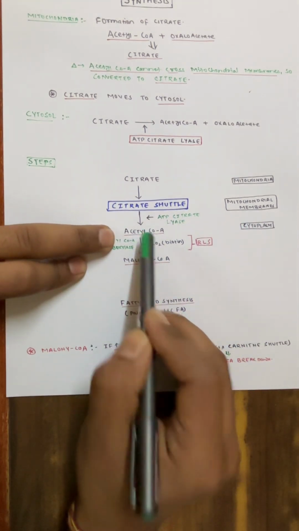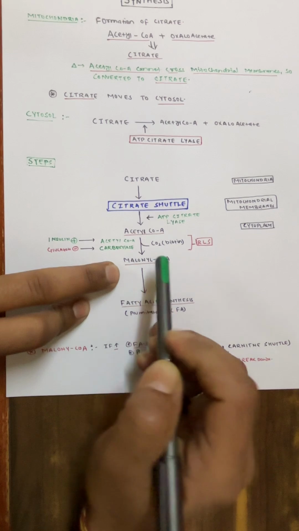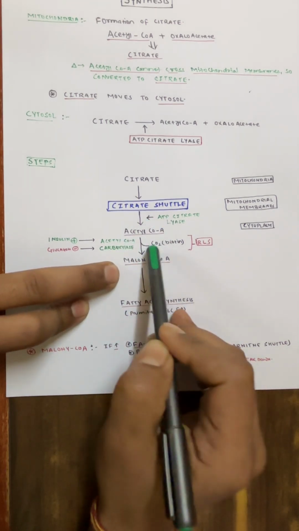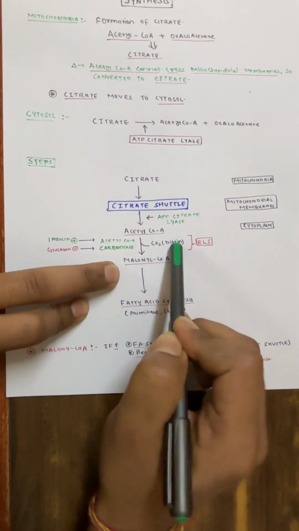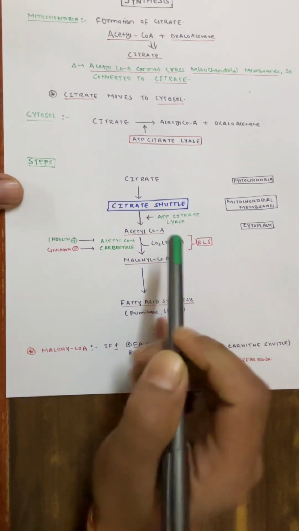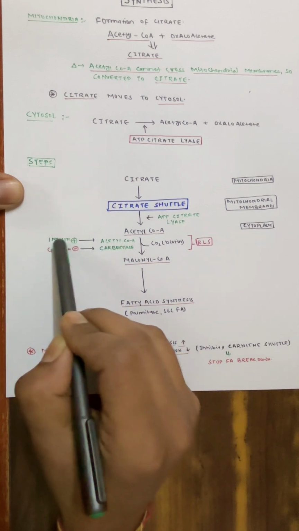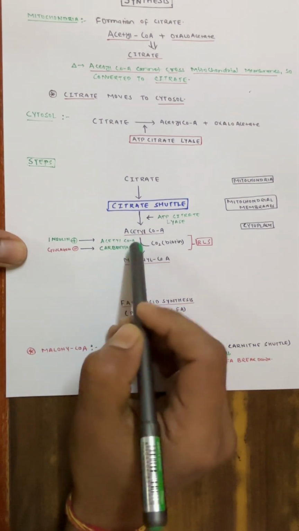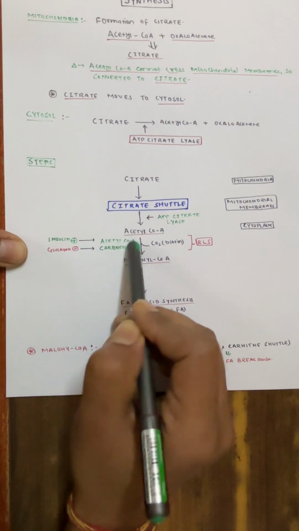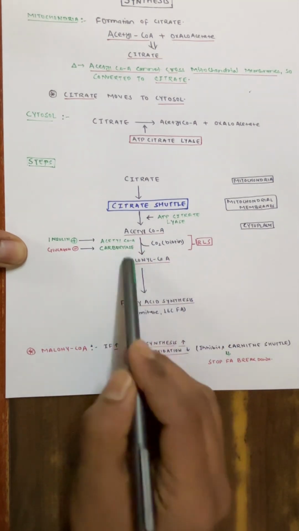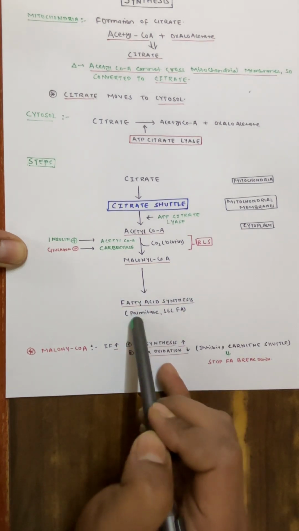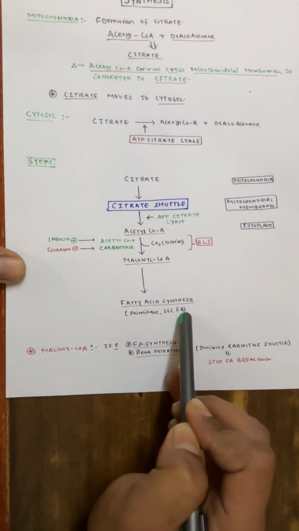the cytoplasm. Now this acetyl coenzyme A forms malonyl coenzyme A, and this is the rate limiting step, acetyl coenzyme A to malonyl coenzyme A. And over here you can see CO2 and biotin are being used. Insulin encourages this step, but glucagon is negative for this step. The enzyme being used is acetyl coenzyme A carboxylase. Now malonyl coenzyme A will form fatty acid. So over here fatty acid is being made, that is palmitate. It's a 16 carbon fatty acid.